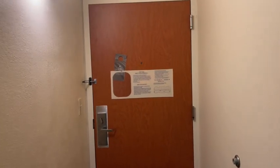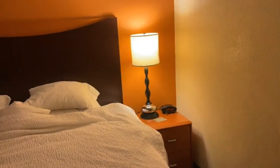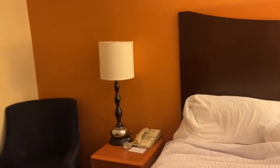We stayed at the Country Inn and Suites last night in Fabio, North Carolina. We didn't show the room last night because we were worn out. Here's the room — bathroom, microwave, fridge, television, desk, and the bed. It was $136 — not too bad, it came within our budget. Some of the furniture just needs to be updated, the refrigerator has some dents, but otherwise not bad. We were really just needing a bed for the night and that's what we got.